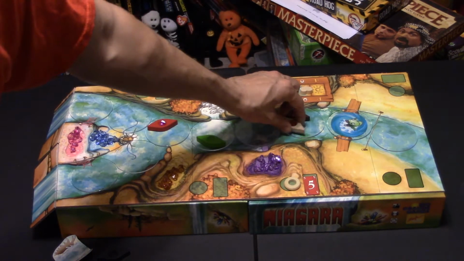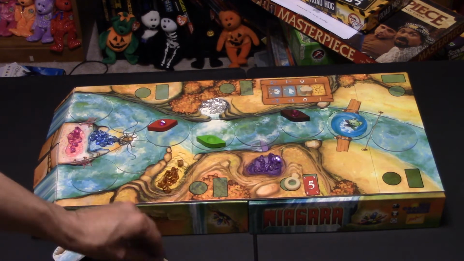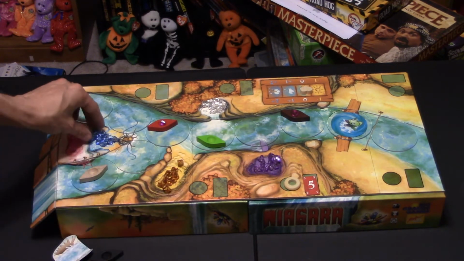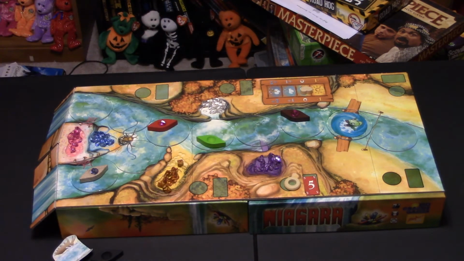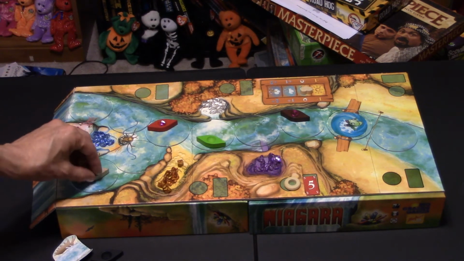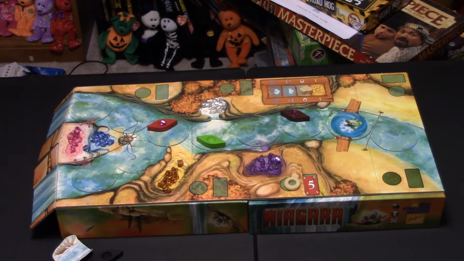Now, what happens if Diamond Joe falls over the waterfall? Well, basically, he just dumps his jewel and restarts again at the bottom here, and you can load him up with another rare jewel and move him back upstream. Diamond Joe never dies when he goes over the waterfall. And again, that's just a mini self-expansion that's part of the game.